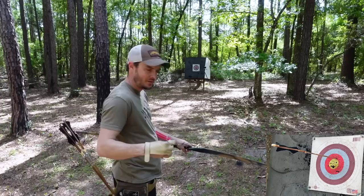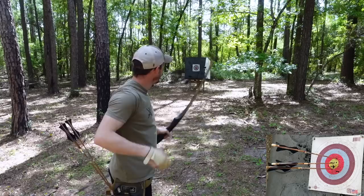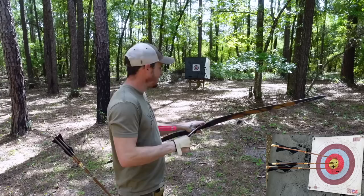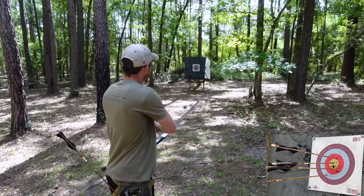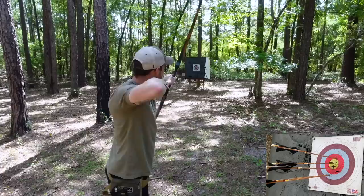Maybe one. Three. I think so. That would be 15 arrows. That is if the first one's in. Why change something when they were working, huh? Well, hopefully I got all 3 there.